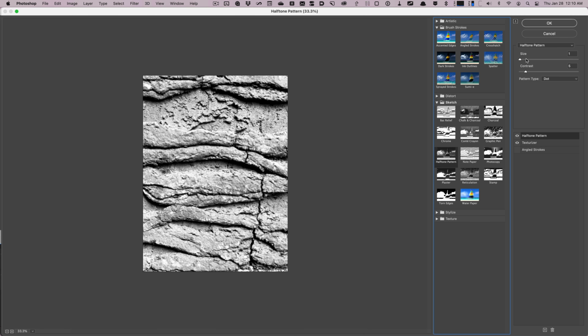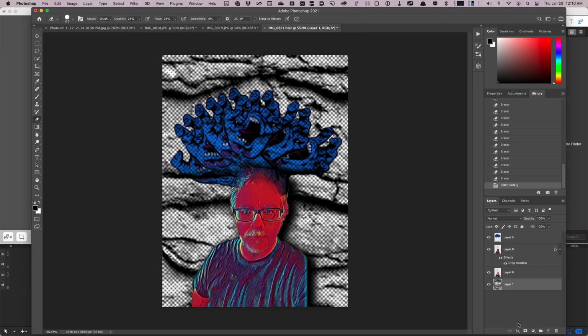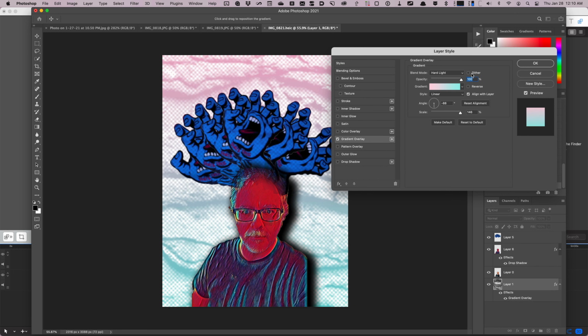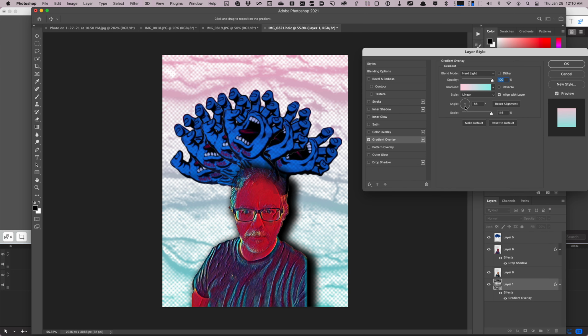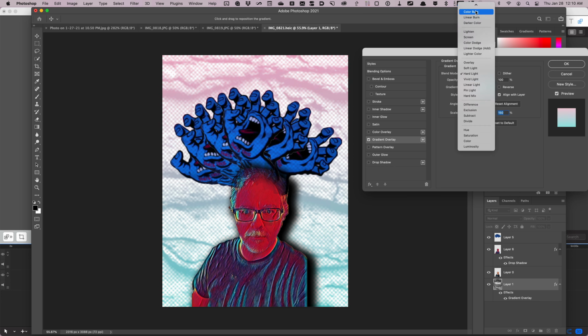There we go. Now let's put some color on that. I'm going to come down here, hit my effects button, and let's put a gradient overlay on that. Oh, that's from the last time I used it. You can change the gradients in here. You can scale them like that. You can change the blending mode.